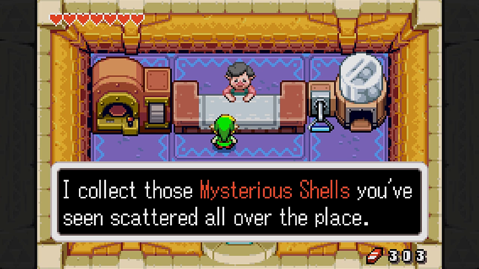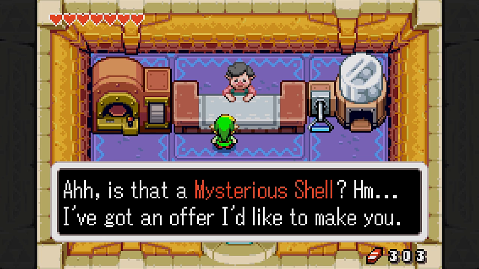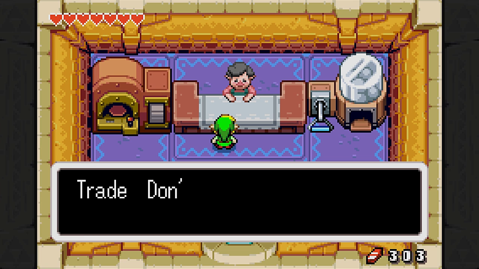Karloff's figure shop. I collect those mysterious shells you've seen scattered all over the place. If you bring those shells to me, I'll trade you these figurines I have made. Ah, is that a mysterious shell? I've got an offer I'd like to make you. What do you say to trading it for a chance at winning a figurine?